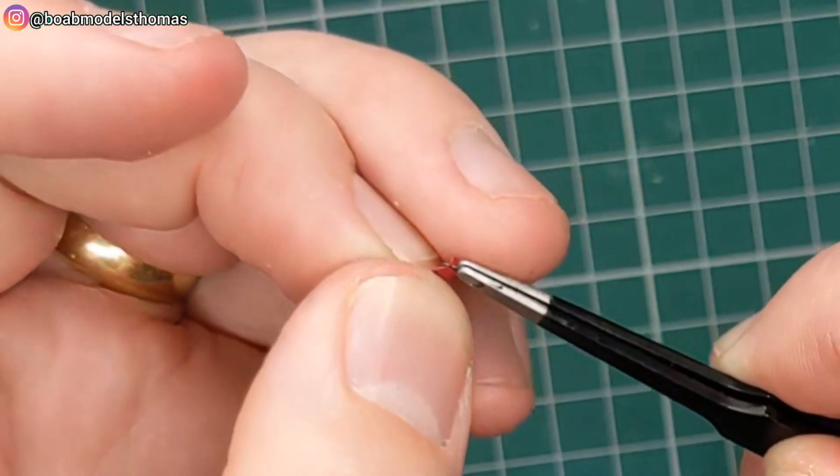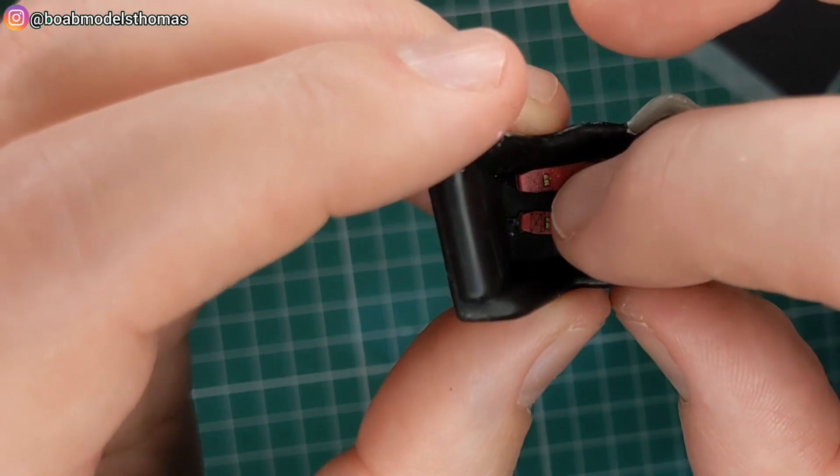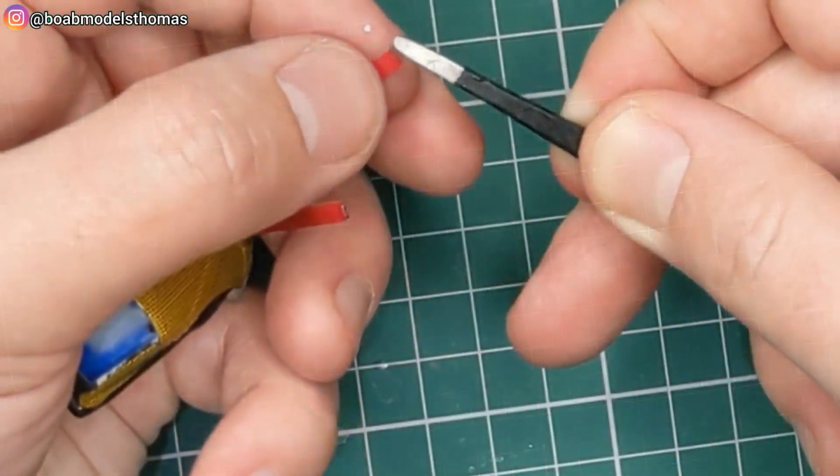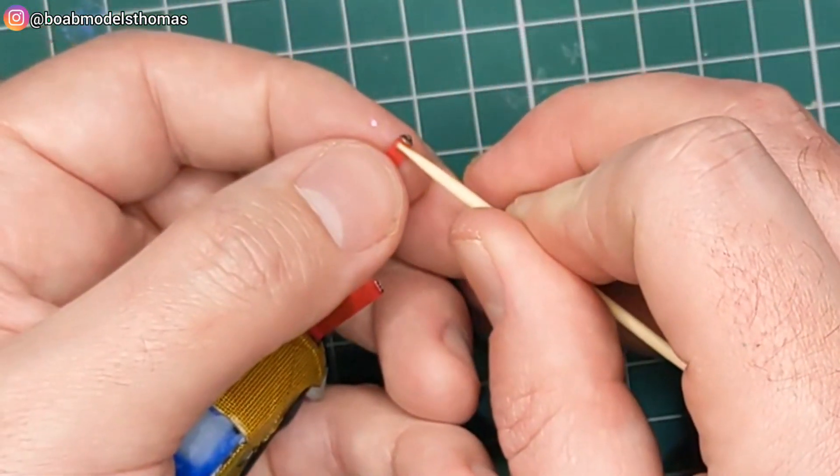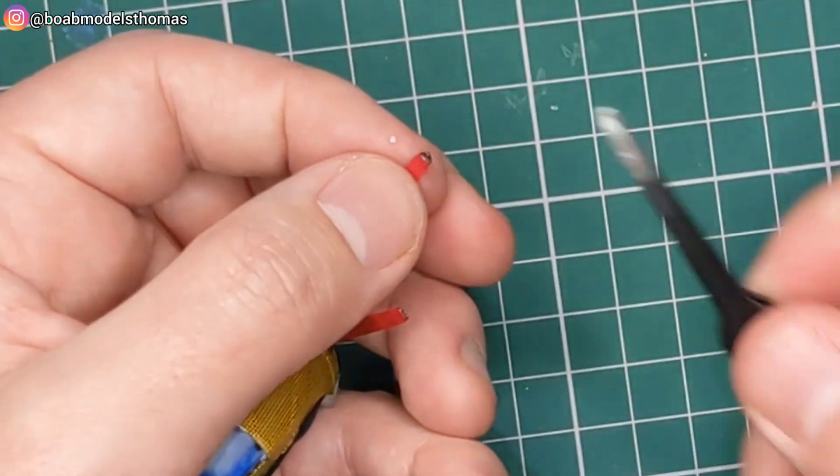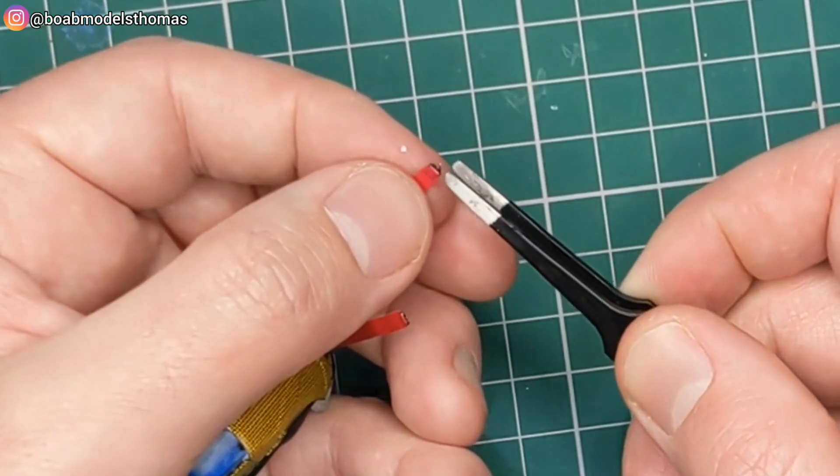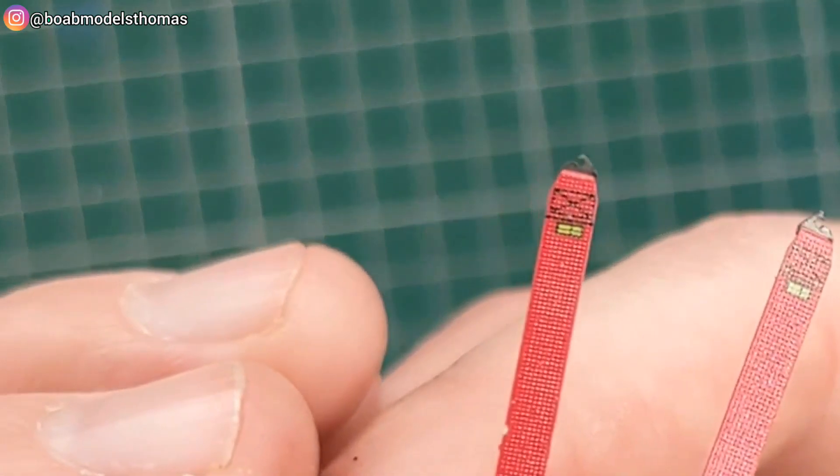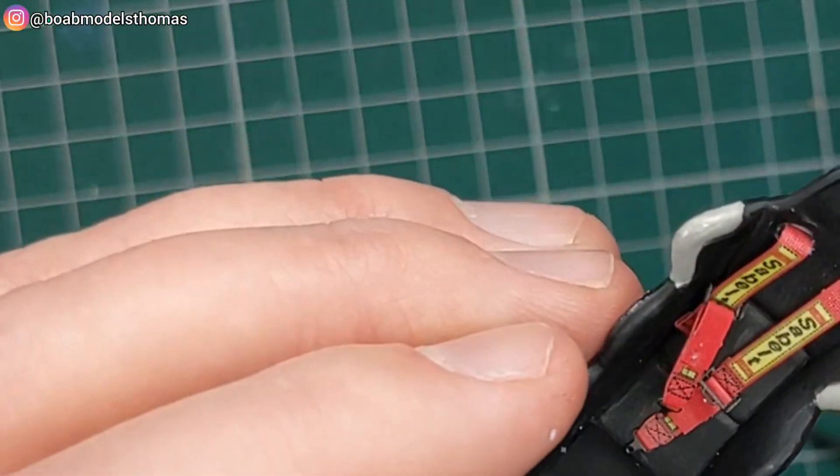And then I attached the little buckle onto the tip of that, bent it over and glued it into place. So you can see here left one is correct, right one isn't correct but it was glued so I couldn't change it. A little bit of super glue gel helps here. Now you've also got these little buckles which go on the end which fits to the roll cage or some other part of the car. Again a little bit of super glue gel fits those securely into place and those shoulder straps are now done.